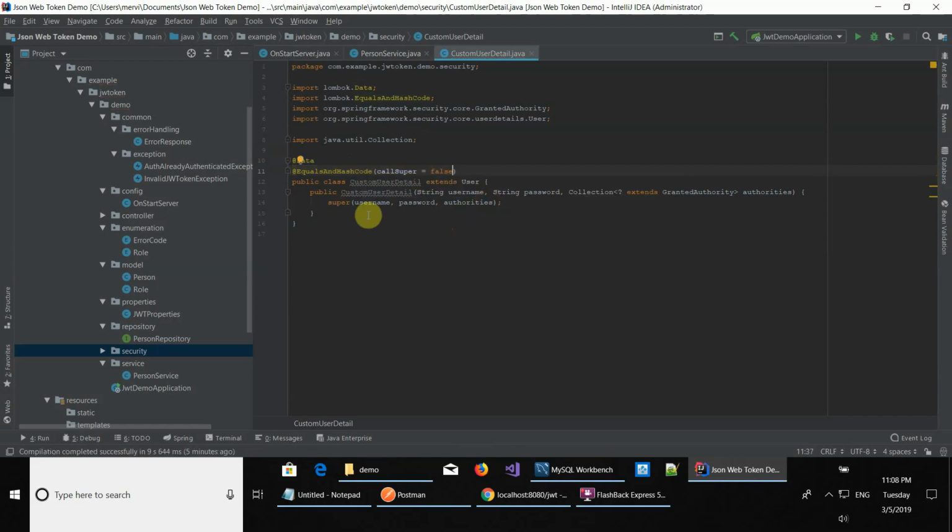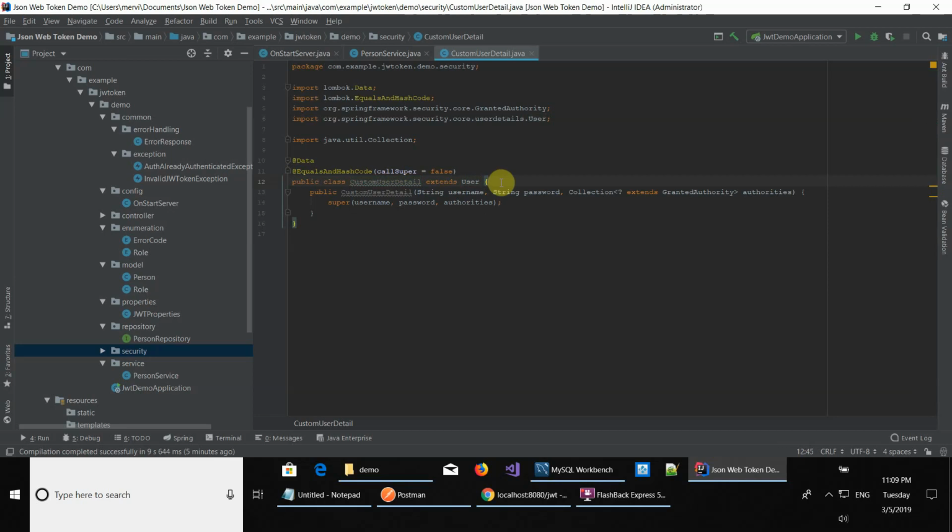Okay, so here this CustomUserDetail is going to be used, and is going to be passed down when you're going to be using the authentication filter. So this CustomUserDetail is extending the Spring User class, and this class is used when the authentication is successful.